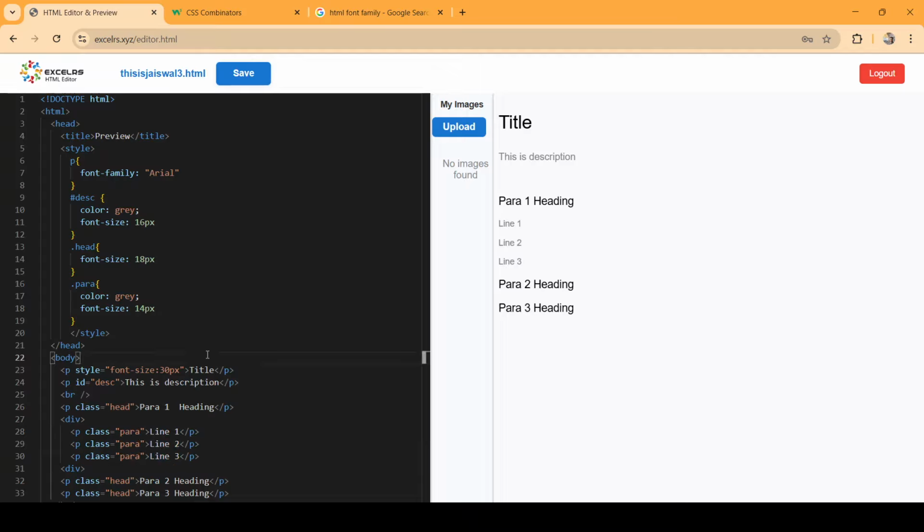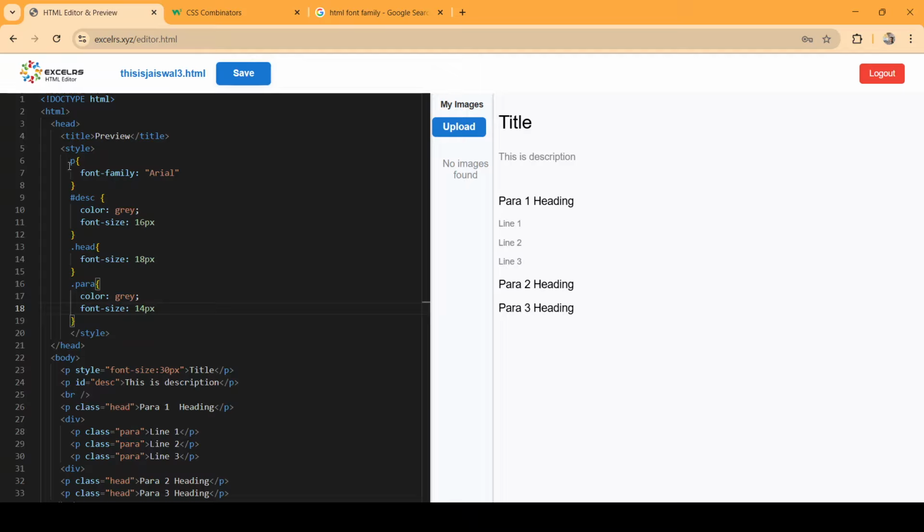Now suppose what we can do is not apply this class to all the p tags, but have an option where we can say that all the paragraphs inside a div should be gray and 14 size without applying this class.